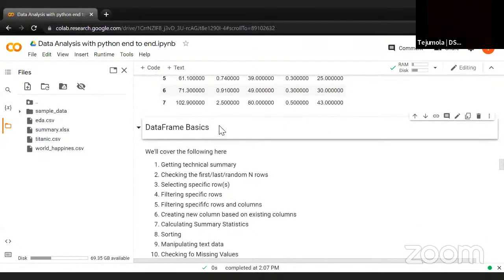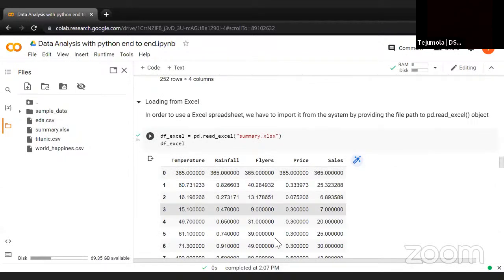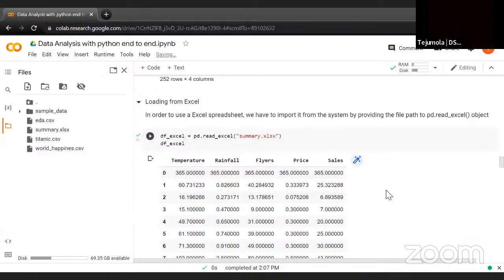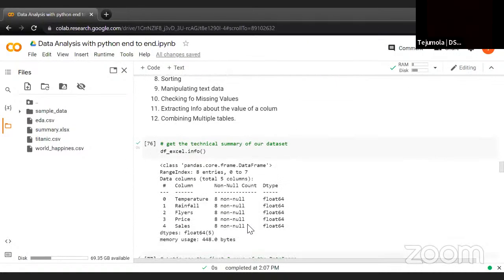Let me kindly confirm if you have done this, if you have loaded the CSV file and Excel file. Kindly confirm if you have done that. Quickly do that, please. I already shared the link. I'm waiting for you, Zainab. Let me give everyone a minute because we'll be carrying out some EDA on this file. Let me share the link with you again. Thank you very much, Ifeanyi.